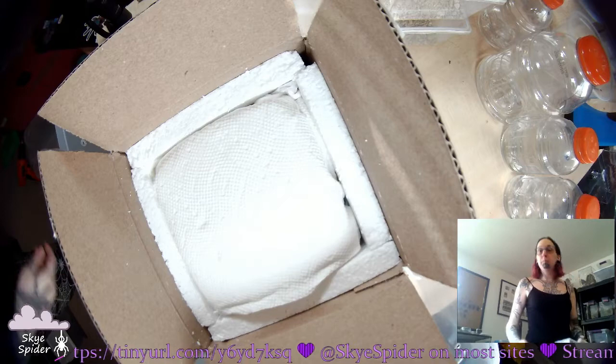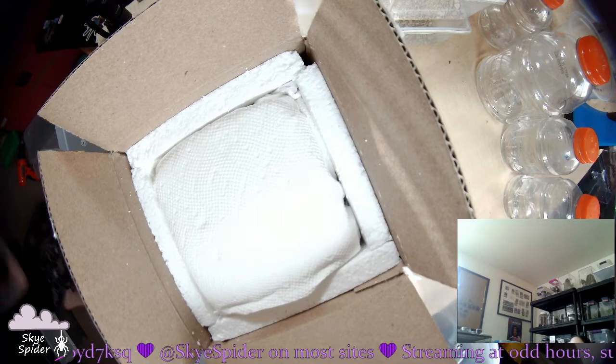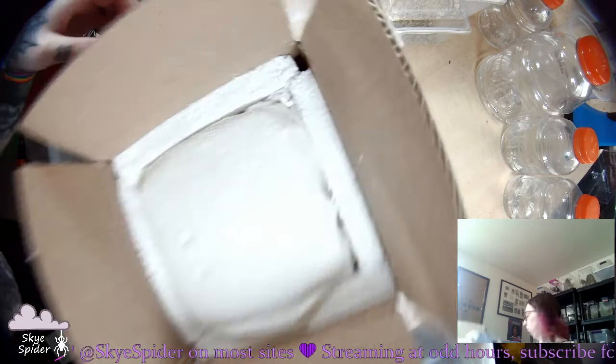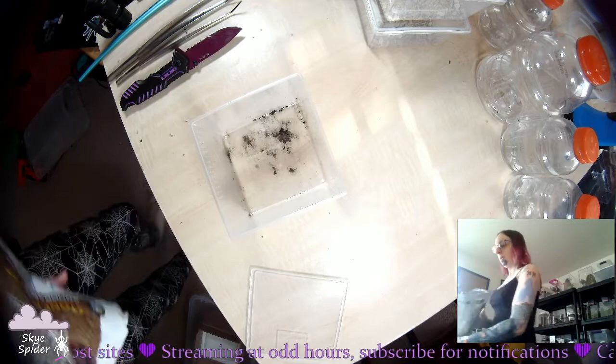Okay, so this one's already mostly clean. Enough that I'm satisfied. Let's move this off camera for a moment, just so you guys can see what I'm doing here. So yeah, it's got a little dirt in the bottom. It's fine, I don't care that much. But I'm using Exo Terra's Desert Stone.